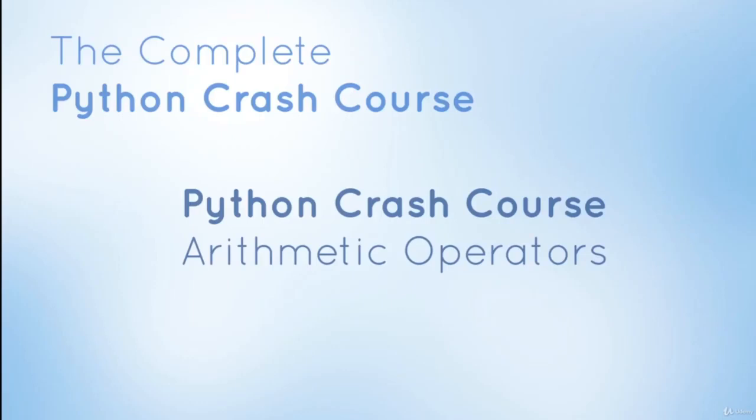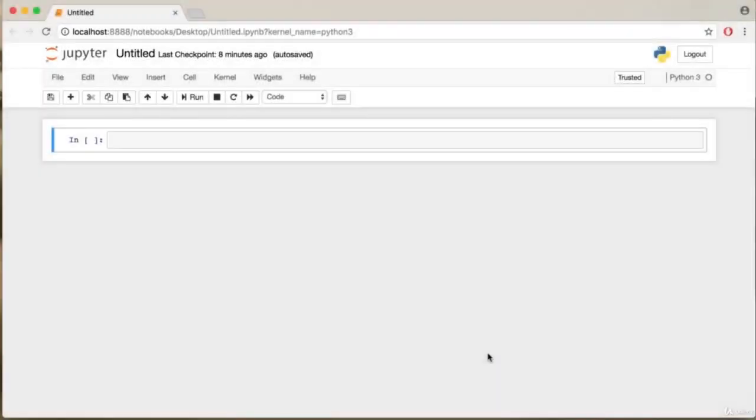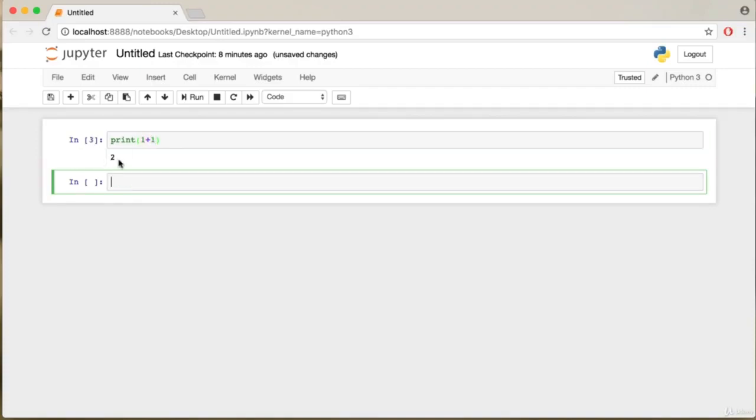In this first lesson, we'll start off easy and look at basic arithmetic operators in Python. The first operator, which we already saw in the last video, is the addition operator, which is performed by the usual plus symbol. Hence, printing 1 + 1 should give us 2.